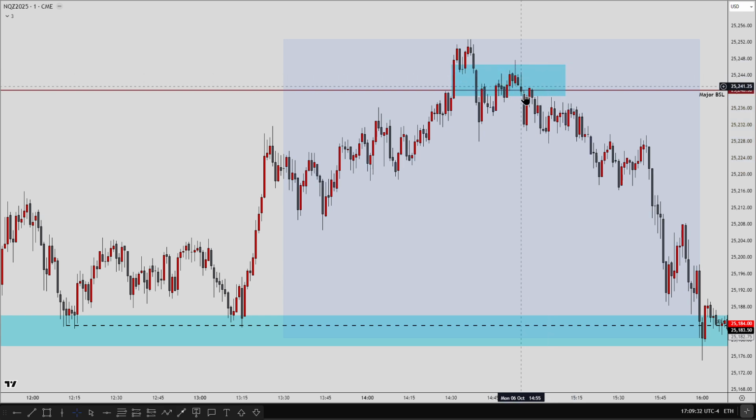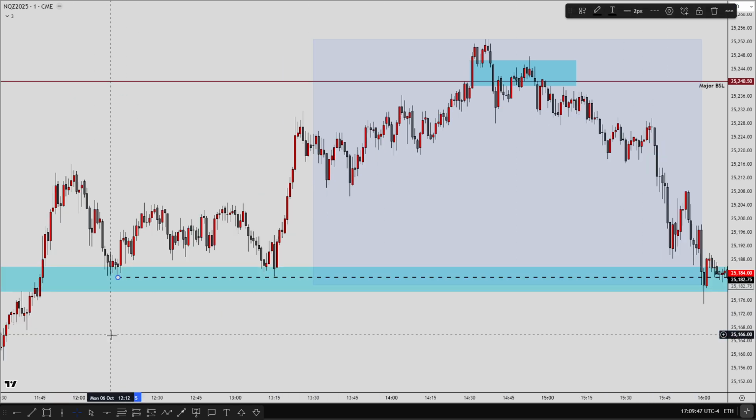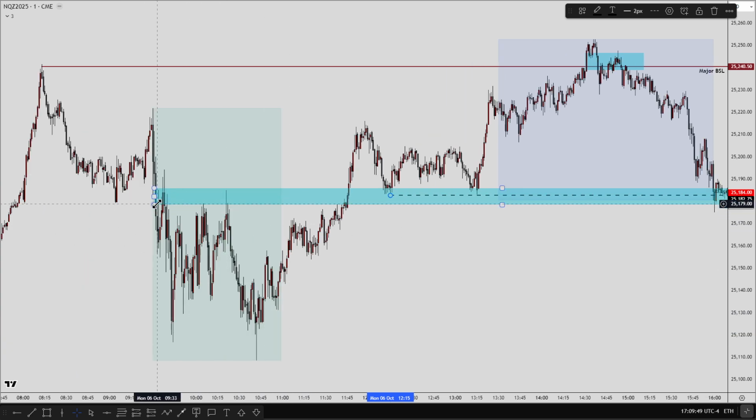Like we saw here, it was very slow, very back and forth, and you'd get these periods of consolidation, then it runs a bit, retrace, consolidate, deeper retracement than you would want to see, and then it finally gives up the ghost and runs lower into relatively equal lows formed inside of the first presented fair value gap.